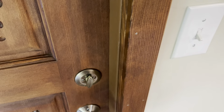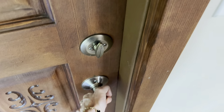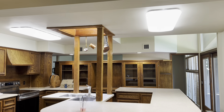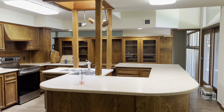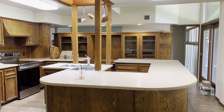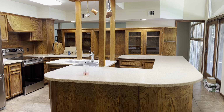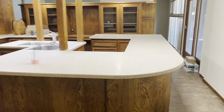But yeah, that is it for right now. I need to go home and order a bunch of stuff for real. It is so cute. I still need to order my kitchen lights. So I need to go home, order kitchen lights, closet doors, and there was something else I've already forgotten. I wrote it down in my notes. But anyway, we are gonna get out of here.